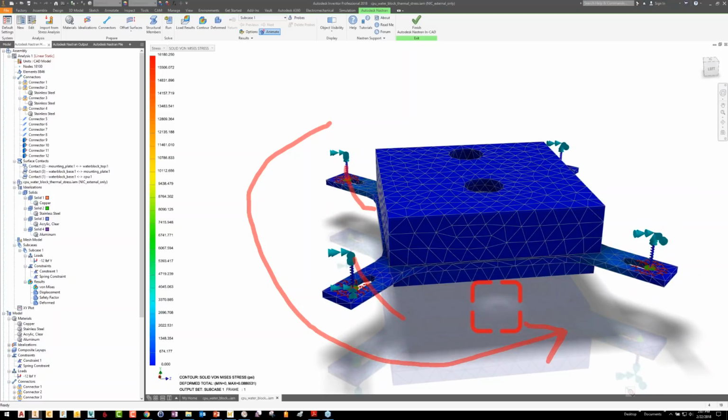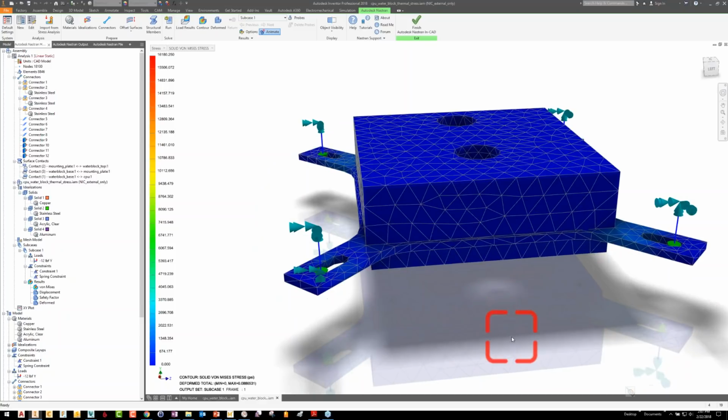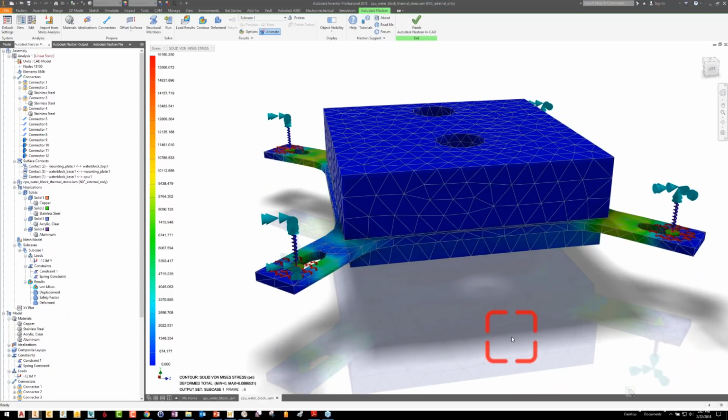Again, even if my forces aren't actually trying to do that, the fact that it's free to makes the model statically unstable. And Nastran In-CAD is pretty tolerant to that stuff and will detect slightly unconstrained structures and automatically constrain them for you in a very small way. So it probably would have run, but I'm still just in the habit, and I encourage you to be, aware of the stability of your model, because it might cause failures and you might get singularity errors.